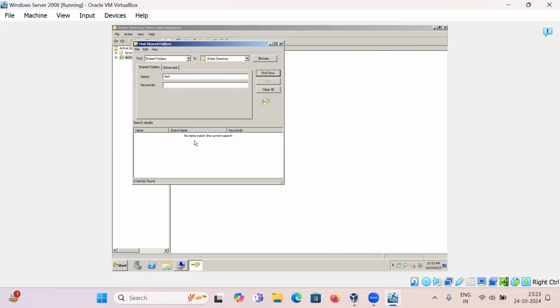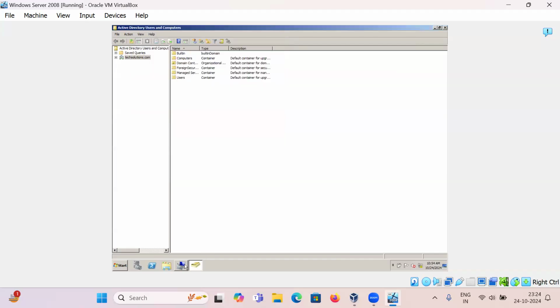For example, if anyone wants to view what are the share folders on your system, he can't view it because it has not been published to the Active Directory. So it makes it easier for your network administrator to find all the share folders, or if you have given a specific permission to any of your network users, he can also find this information, and this will be valuable.